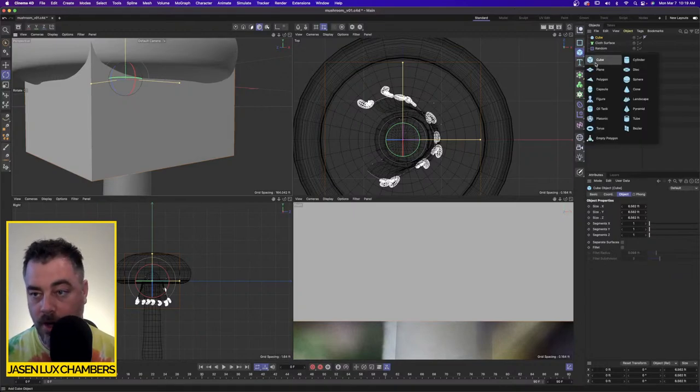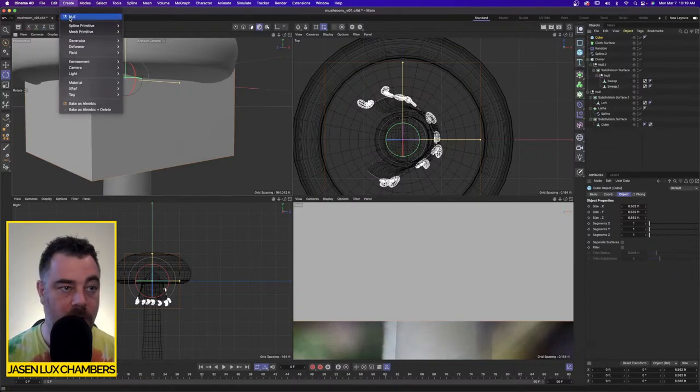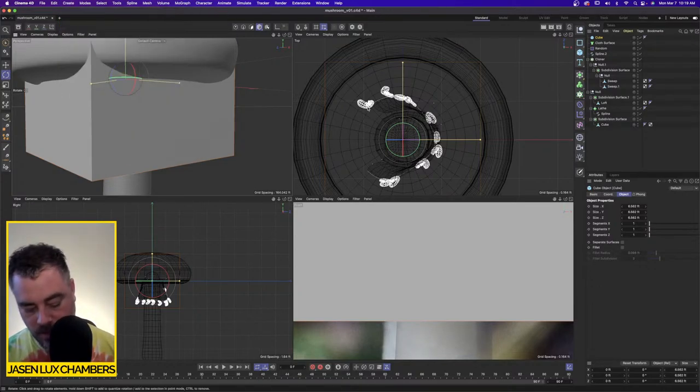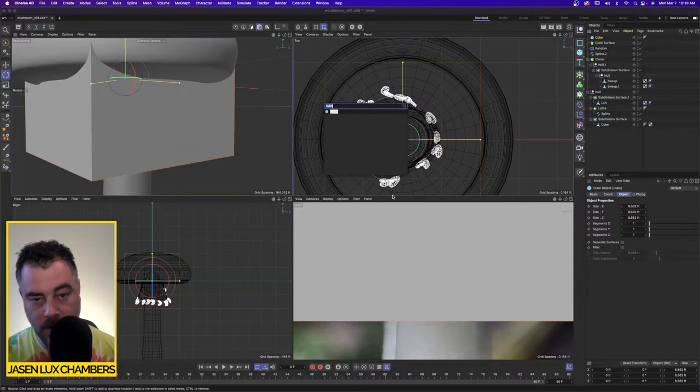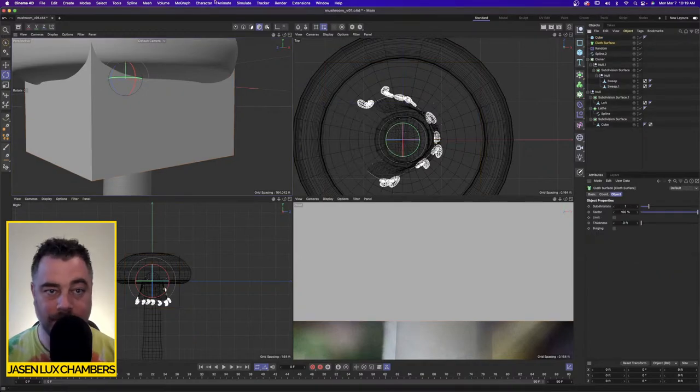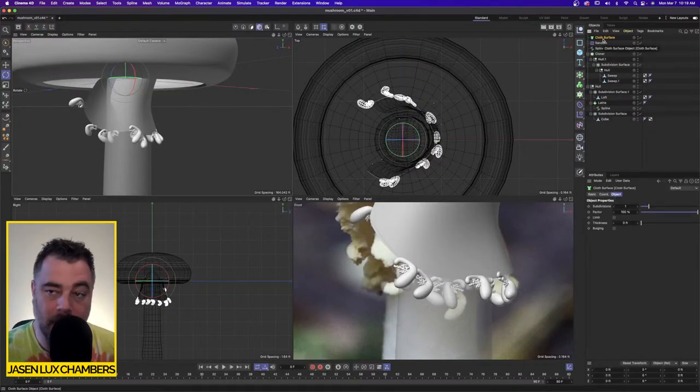So that cube, usually you go here to get it, or you go up here to create, primitive, cube. But you can get any one of these menus. You can just press Command C, type in what you're thinking, and that little thing comes up. So that's a pretty cool way to do it. I do it like that for this one because I can't find where the cloth surface is in the new Cinema. So I just kind of defaulted to that. So here's a cloth surface. Grab this guy.